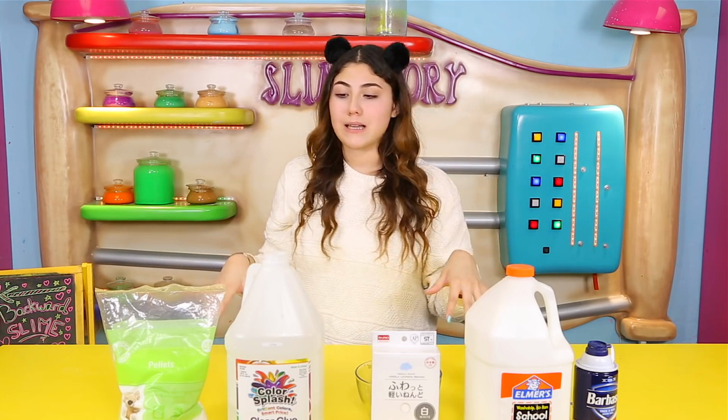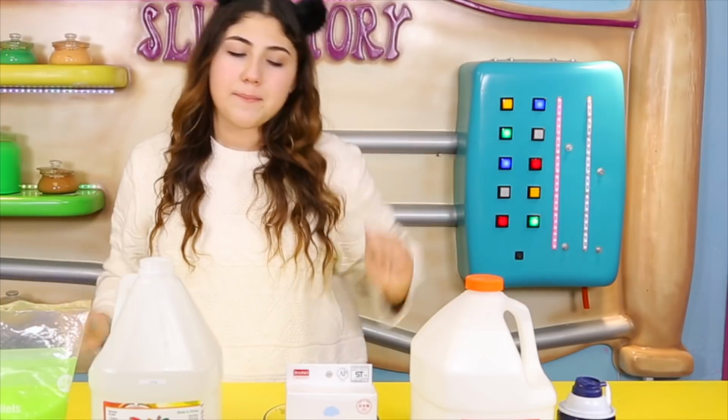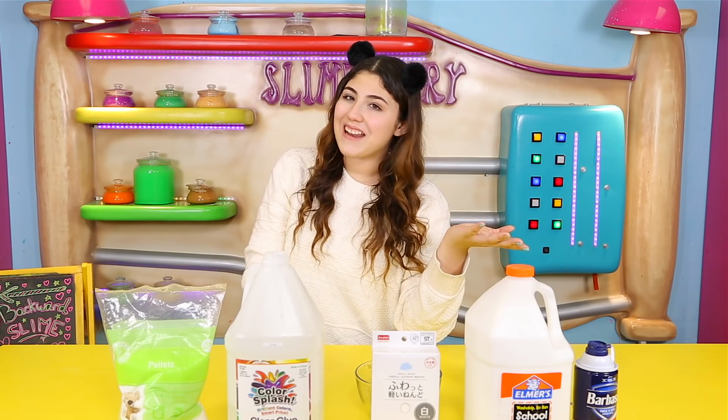So this isn't really a challenge, it's just kind of for fun. A lot of times on Instagram, I see people doing slime backwards and it seems really fun, so I'm gonna do it. I'm gonna be doing three different slimes: fluffy, butter, and fishbowl. I feel like the butter one is gonna be very interesting since you usually add Daiso clay after you have made the slime. Huh, wonder how that's gonna turn out.